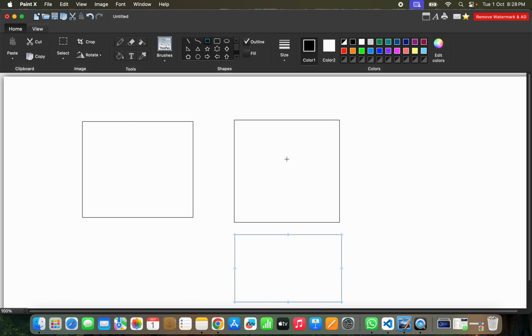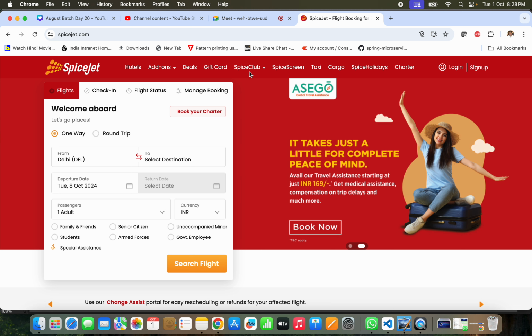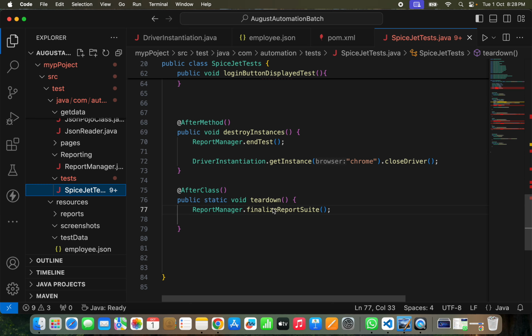This is the common structure. From here you click on something and you get one page. From the same page you click on another option and you get another page. In the same way, we have to manage the web elements. All the web elements of the home page will stay in the home page class.